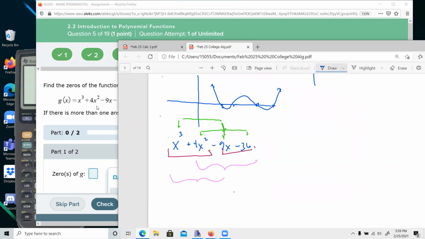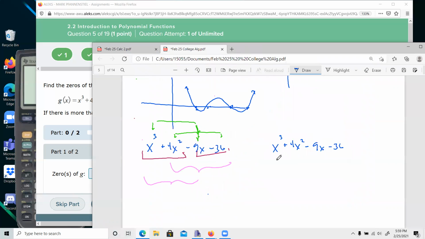So for this one, the factory, they're not trying to be too tricky about this. They're just doing 1, 2, and then 3, 4. Okay, so if I want to factor this, we've got x cubed plus 4x squared minus 9x. Is it minus 36? I'll bet it is. It is. So what we're going to do is pull an x squared out of the first two terms. We have x plus 4.